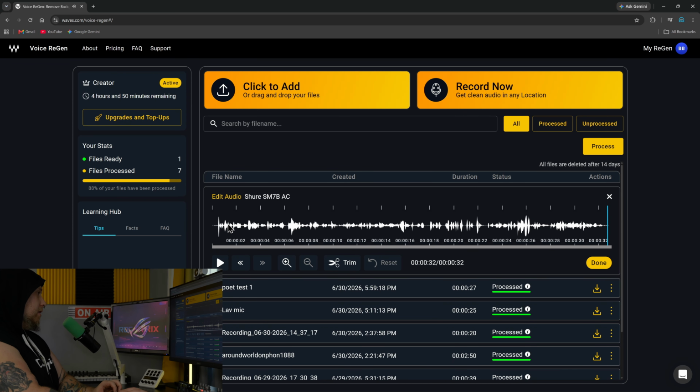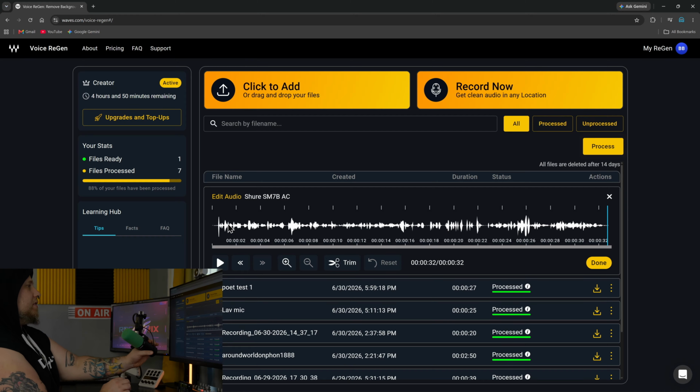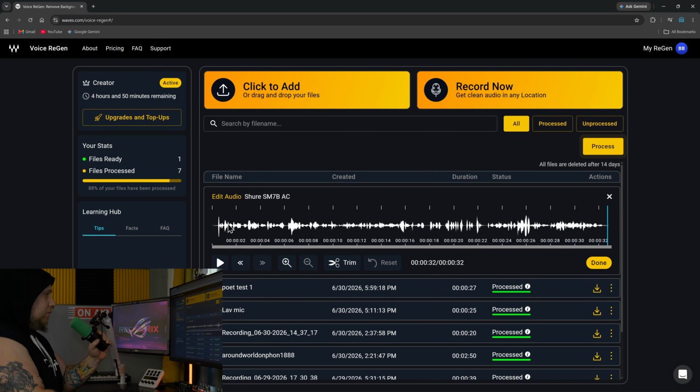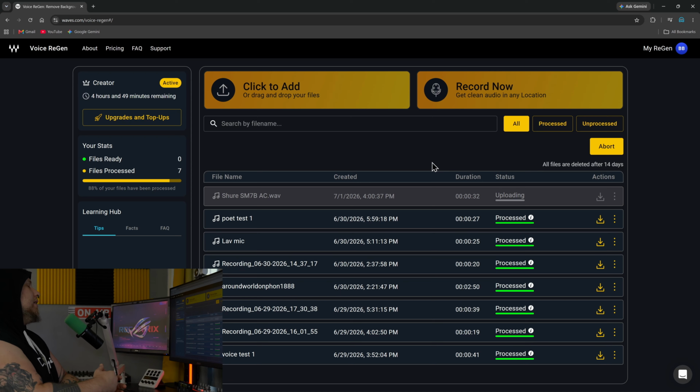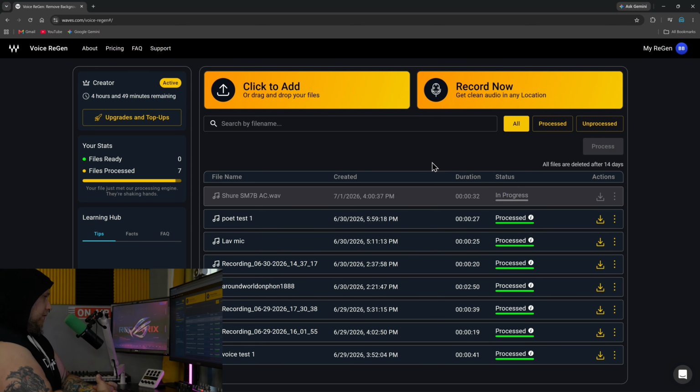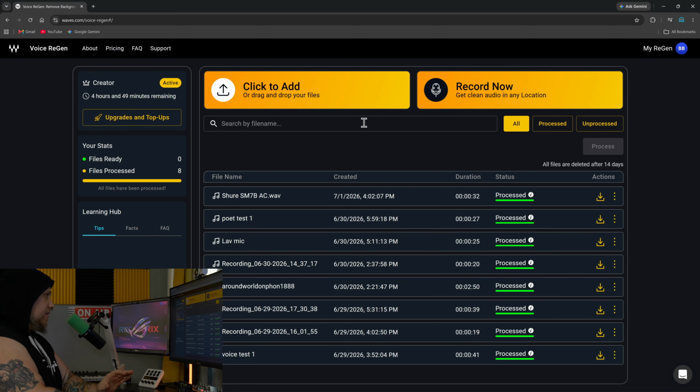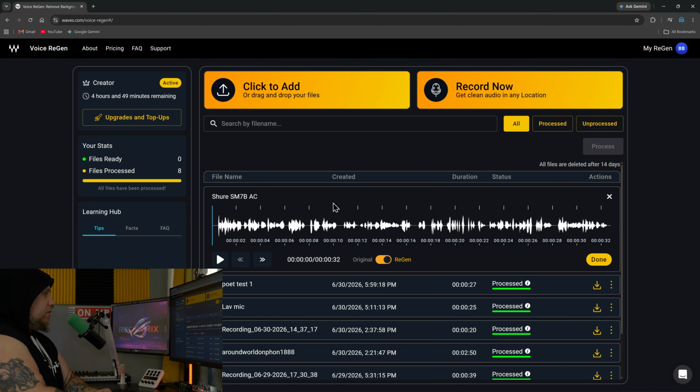So obviously a lot of problems there other than just the AC. There's also the distance, because the mic's going in and out, and those plosives, which are no good. Normally I would have to put this into Studio Pro, use EQ, compression, denoising, etc. But with Voice ReGen, I can just upload it and select that file. We can also do basic editing like trimming. Then just select process, and it's going to do all of that for me. It's going to apply a much more professional sound, regenerate that voice, get rid of all the noise, and get rid of the microphone going in and out, that distance or reverb effect. And it's done. It's been processed here in real time.